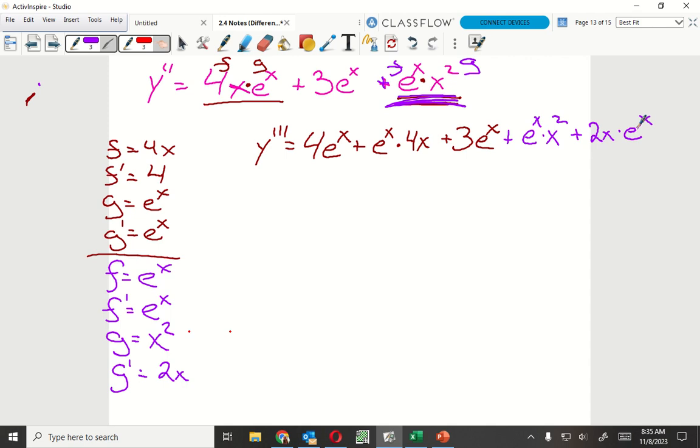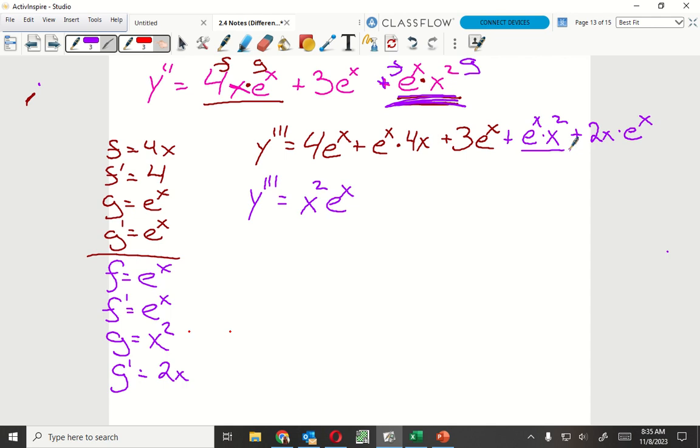Now, let's go ahead and try to clean it up a little just so we can know where we have anything that we could combine. Let's see. We have only one x squared, so that's going to give me y. Third derivative, that's going to be x squared e to the x. So that's there. No more squares.